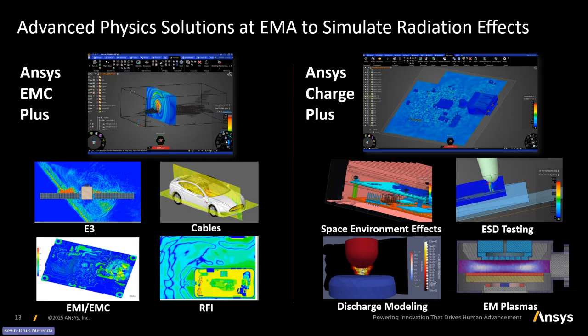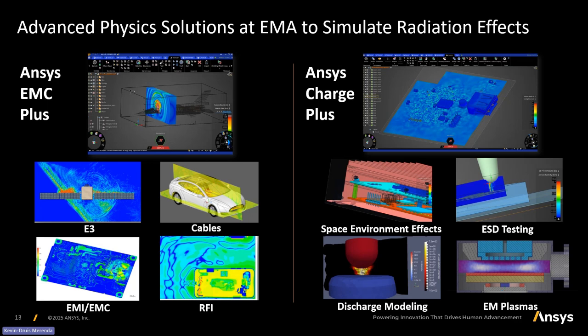And so we can tackle things like E3 problems, very complex cable models, PCB models for EMI, EMC problems, and RFI setups. And so these are leveraging very advanced physics tools, and these simulations and workflows sometimes take time to build. But in our case for Shield Plus, we've created more streamlined workflows to be able to solve these problems quickly based on the information that we can get from STK.